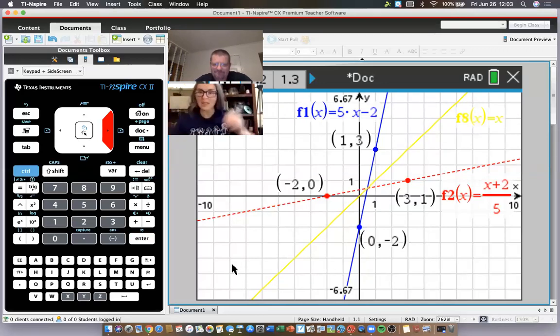Okay. So if we folded along that yellow line, the red and blue graph would sit on top of itself. So we say that if we reflected a function over that line, we would get the graph of the inverse. Maybe think about it like this: if I were to trace the blue line with wet ink and then fold along the yellow line, its imprint would be that red line. So that's a way to graph the inverse, or at least to get a feel for the graph of the inverse if you don't solve it.